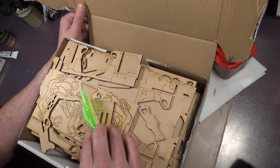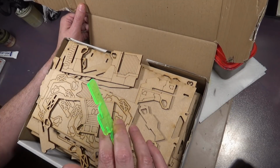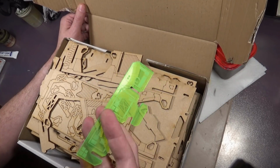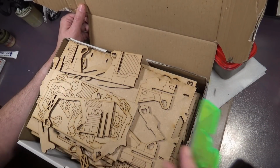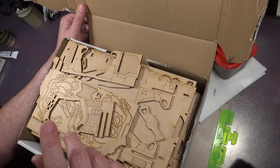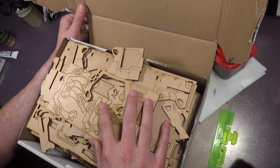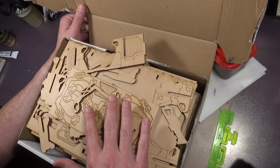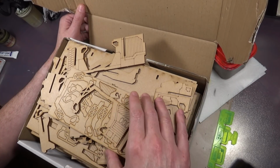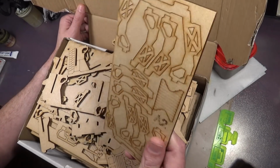Since this is a wood product, you have to be cautious about what type of paints and how you paint it, so you don't end up having the wood come up and everything get all fuzzy. It's very, very absorbent. So, first thing I'm going to do, there's a couple different ways you can do this. This has so many parts. I'm going to take everything off the sprue first before painting. You can actually paint it directly on the, I'm calling it a sprue. Let's just go with that.